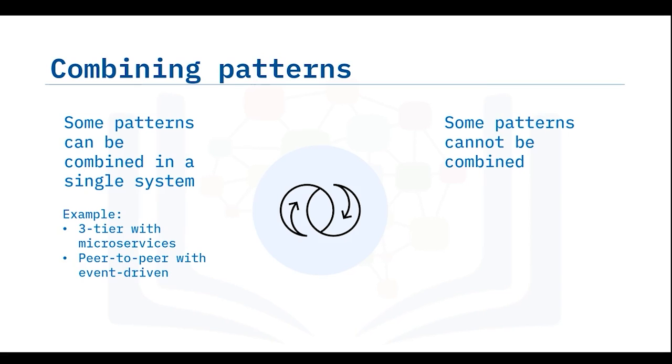However, not all architectural patterns can be used in conjunction with others. A peer-to-peer cannot also be two-tier because a single machine in a peer-to-peer architecture represents both a client and a server, whereas a two-tier architecture separates the client from the server. It is up to the system architect to determine which architectural patterns the software system should adhere to.